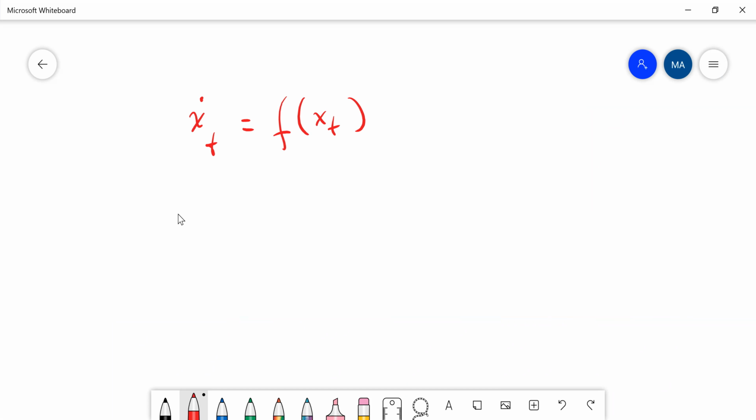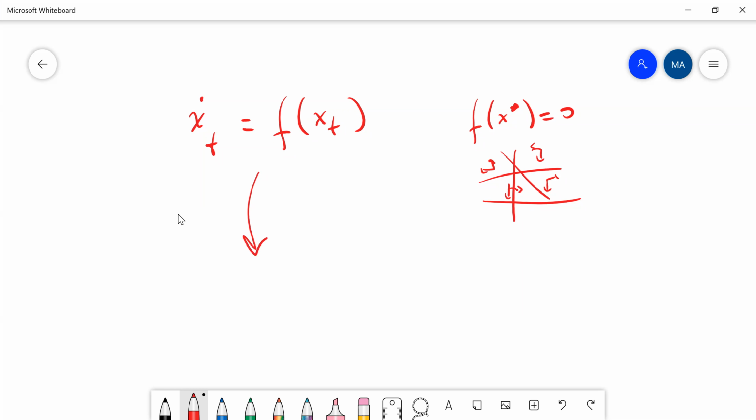Now, what you can do with this system, of course, you can find a steady state if it exists, right? And you can draw phase diagrams. You can find the arrows. You can do several things with that, right? Now, in practice, we want to work with a linearized version of this system. Why? Because we want to be exactly sure.